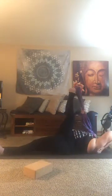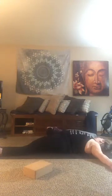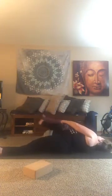And now release the head hammock or wherever you are. Take the strap into your left hand and take your left leg to the left. And look over your opposite shoulder. You can always use a bolster or a block. Sometimes that will help you get that alignment that you need. And breathe.